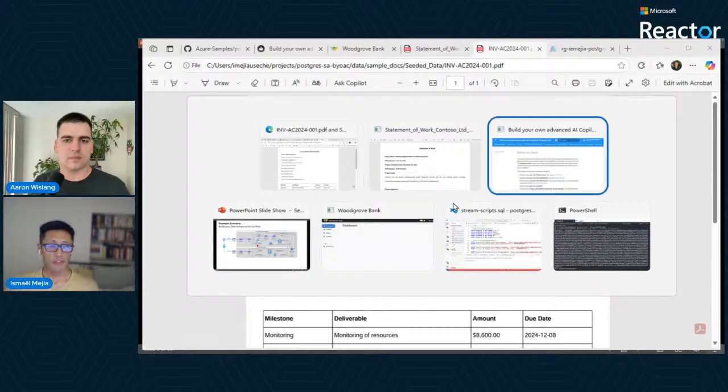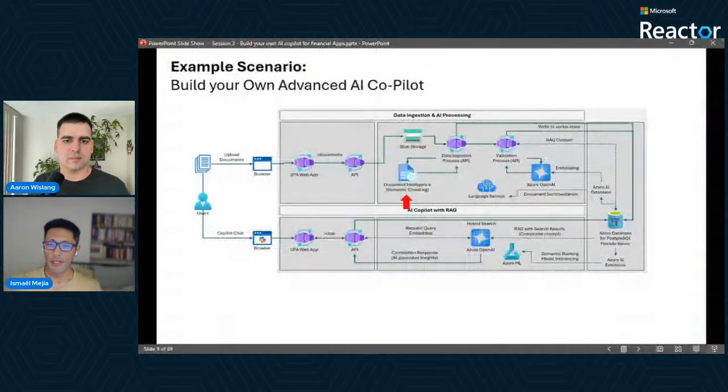Just going back for a second to the slides. We were here in the document intelligence part where we are going to do chunking, semantic chunking, let's call that. Because we're going to do a more intelligent chunking, we will have these natural language superpowers there. Then we want to write all of this to our database.